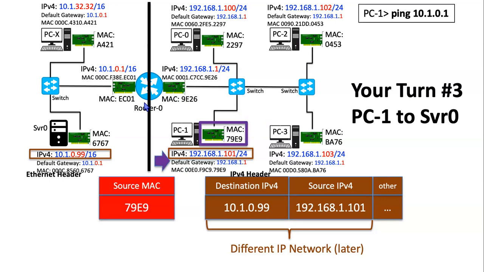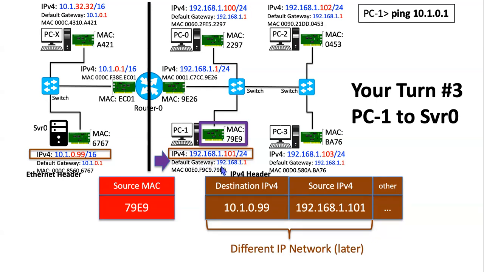Remember, I'm in a bubble. I don't know that you're on the other side of the router. For all I know, you're many routers away. I don't know. I don't care. All I know is I have an IPv4 address of my local post office, my default gateway. I need to know this IP address because this is who I'm going to be sending Ethernet frames to for any IP packet, any destination IP address that is not on my network. I don't care where you are, on the other side or beyond, but you're not on my IP network, and that's all I care about.